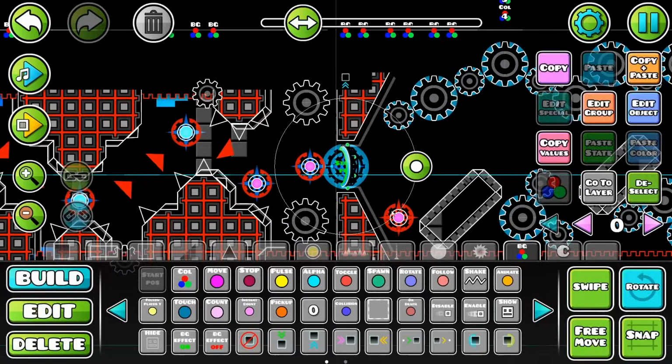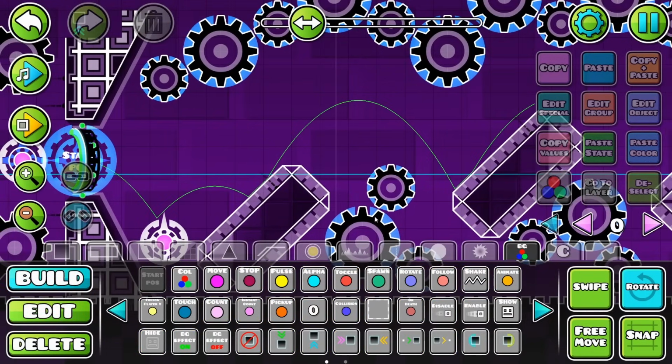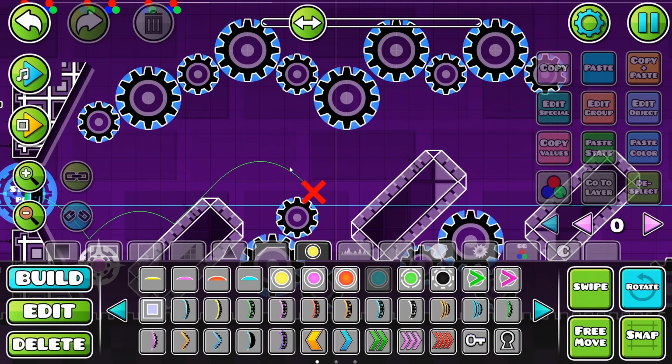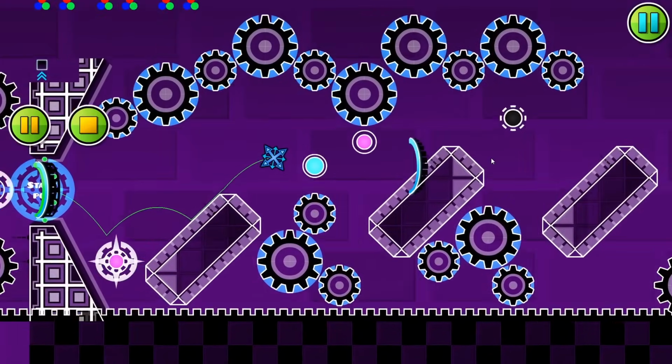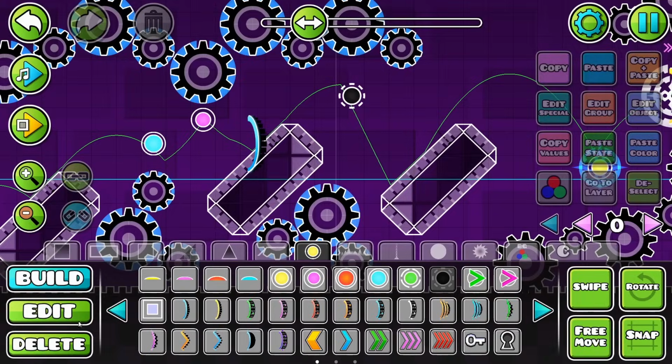Okay, so now this part with this here, these slopes suck. I want to do something completely different so you don't have to jump off this slope because I hate jumping off slopes. So I might put a couple blue jump orbs in here, something like that even. Something like that could work, yeah, okay. I'm kind of liking how this is turning out.